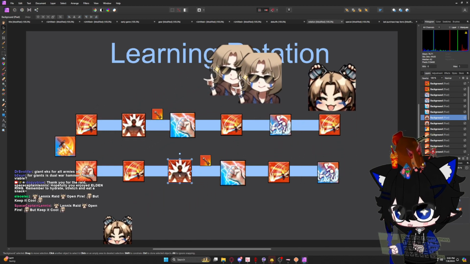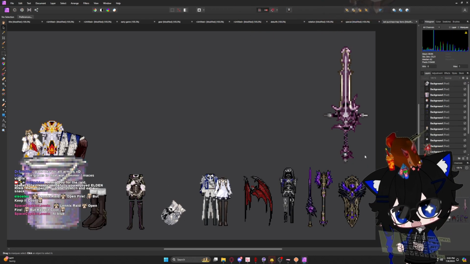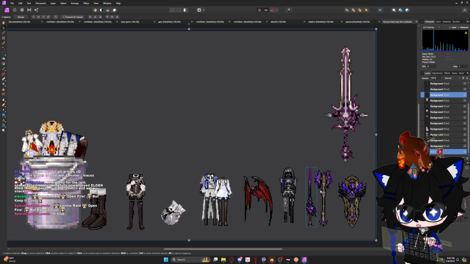For giants, is dual wield hammer and maces viable? I was just talking about that just a bit. So my counter argument about these two, oops, flashbang. Sorry for the bright light there.